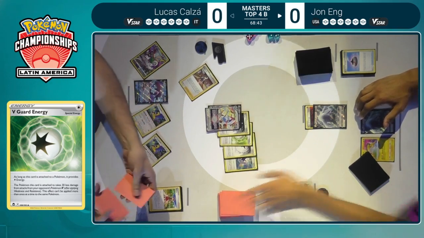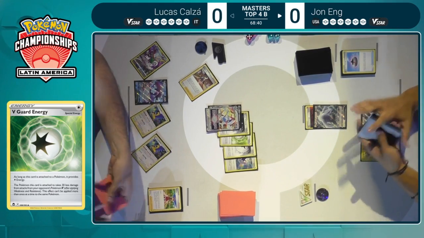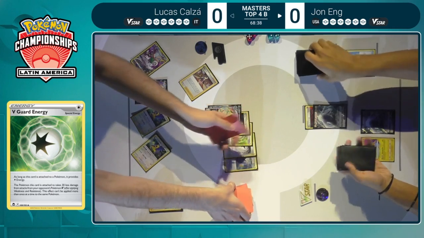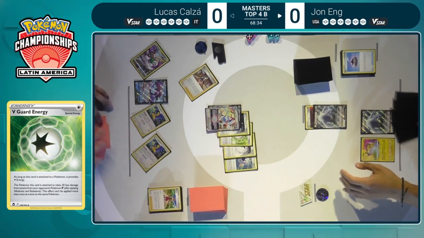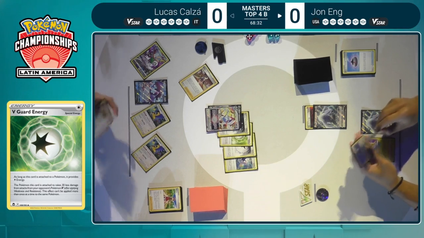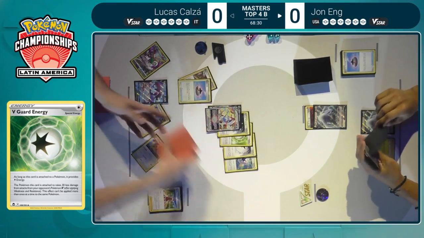Archeops coming down. 4 energies accelerated to this active Lugia, ready to take the KO on John's active Lugia V, and a Marnie as well, which is a great answer when your opponent just used Read the Wind to draw extra cards. Yeah, very important to see that.